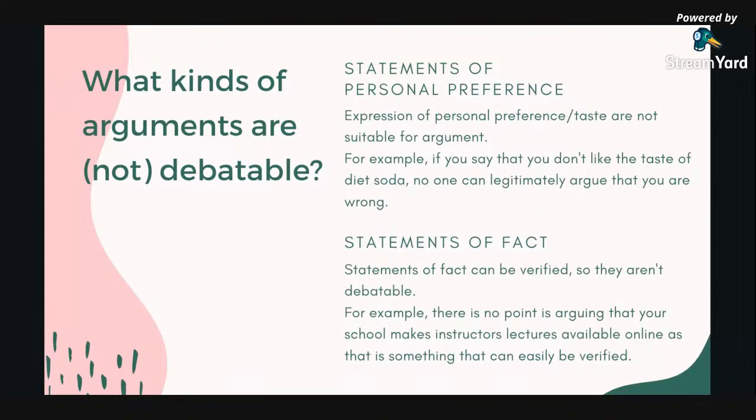Also, statements of fact cannot be argued. Facts are verifiable, and so they can't be debatable. So there's no point in arguing whether your school has instructors' lectures available online, because that's something someone can just go online to verify themselves. So those are examples of things that cannot be debatable.